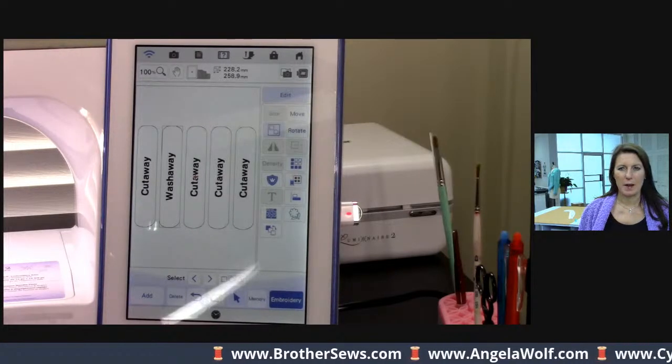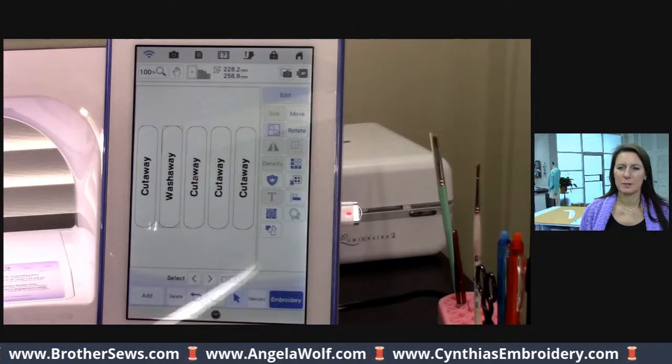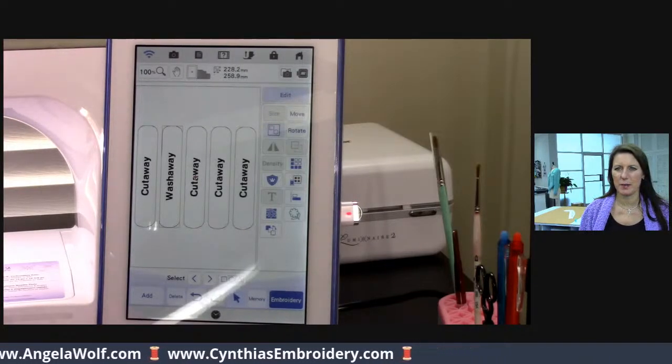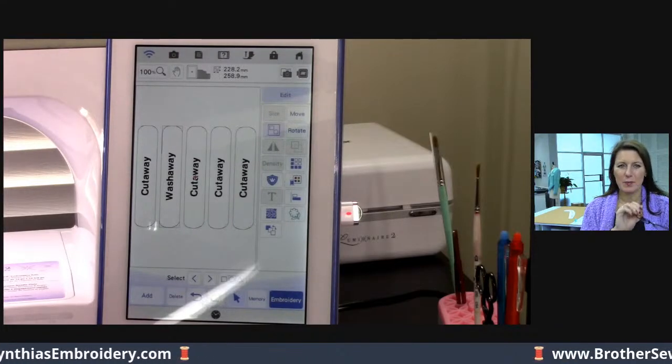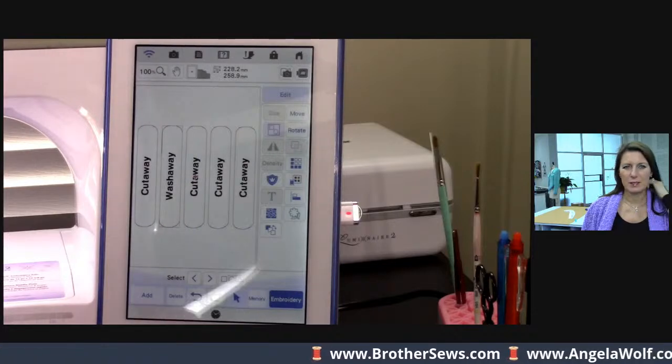Yes. The border feature is not... The border is on the Dream. It's on the Stellaire. I was thinking it was on the Stellaire. I didn't know if it was on the Dream. And well, I don't know. On the Quattro. It's on the 10 needle, I think. I'm pretty sure it is, yes.